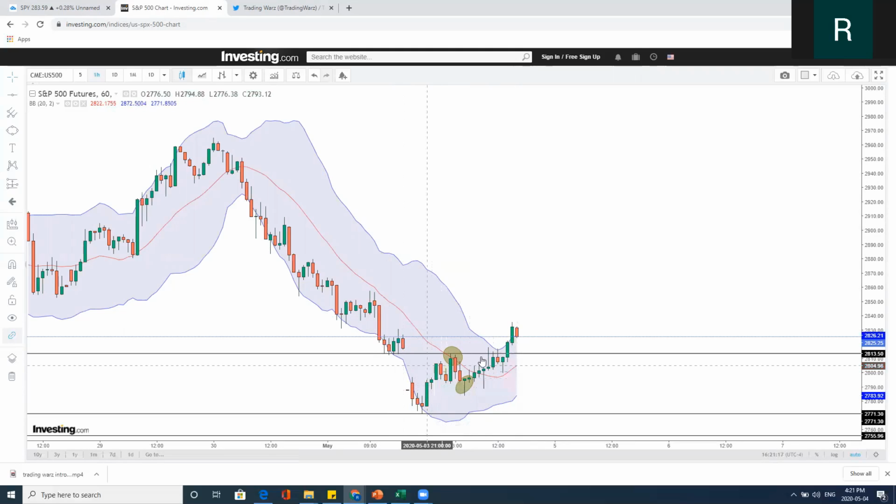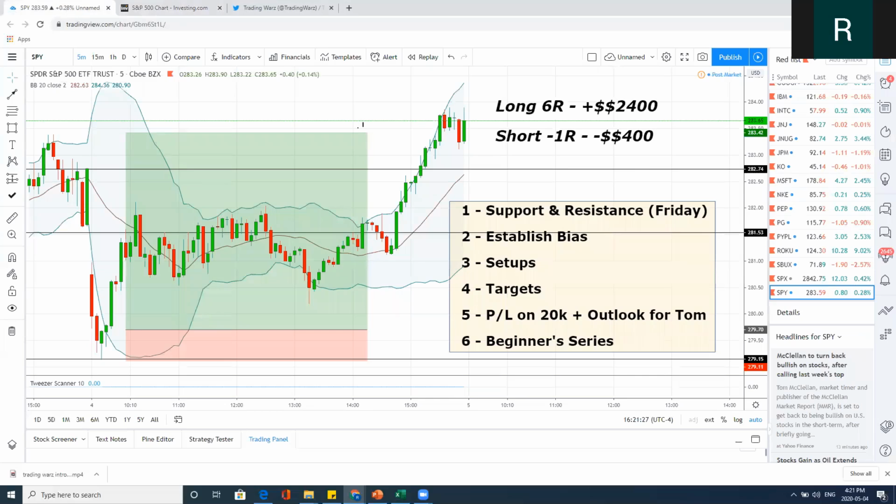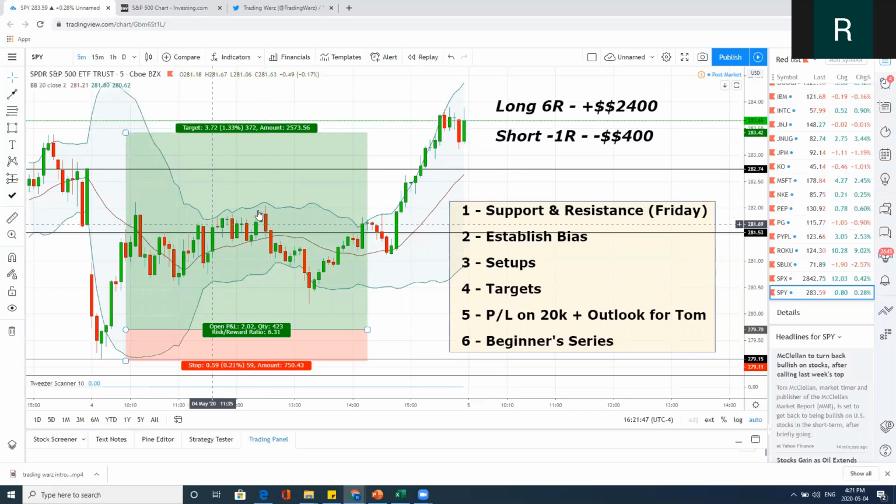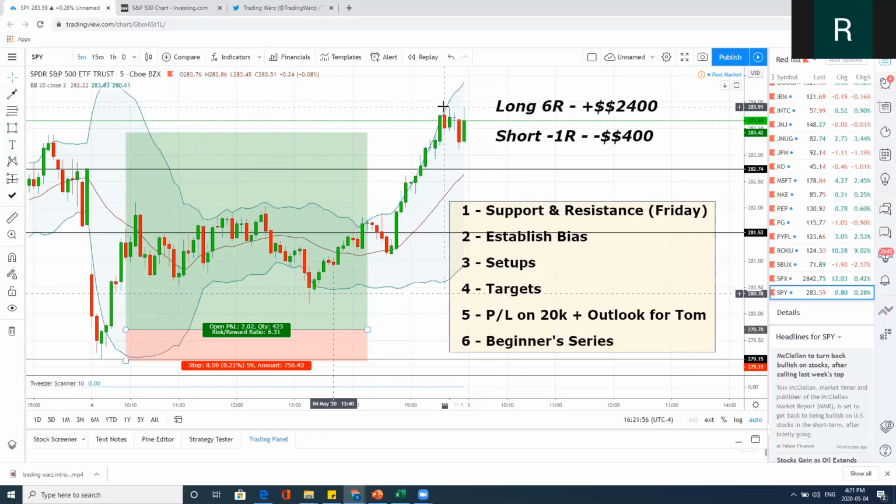So we can clearly see that today was going to be a brutal battle. We had the shorts playing for their gap fill, and we had the longs playing with their nice higher low hammer setup. Obviously, guys, looking back at the chart, the longs won today. This is why it's so critical to establish your bias. To be honest, today both sides had an argument for the direction. But in this case, the bulls fully took control of this market, and we have something known as a feedback loop squeeze, a capitulation, where the shorts tried multiple times, and eventually by the end of the day, they threw in the towel, and we get this big explosion.